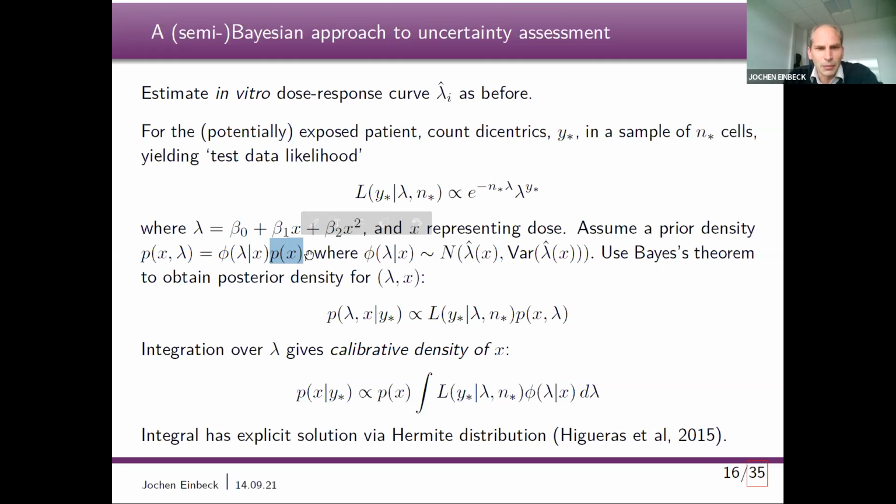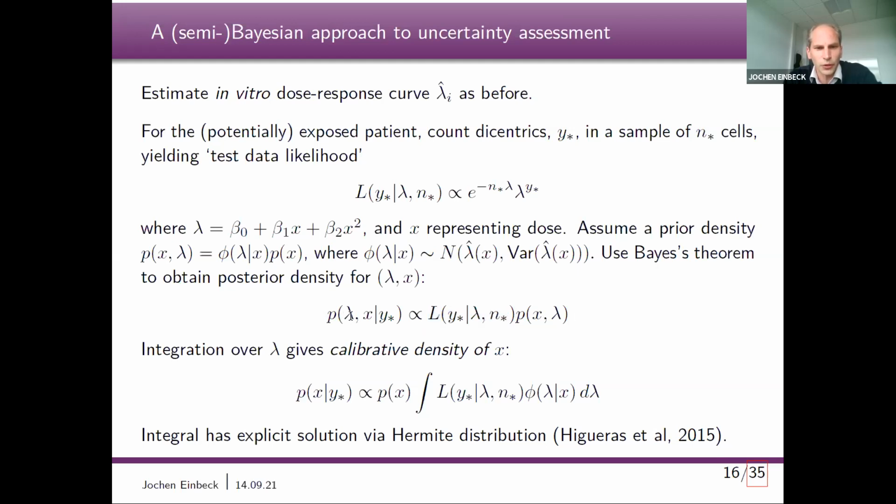Having that prior, we have then our test data likelihood. These are then multiplied with the prior. And if you remember the previous talk, you were told that the denominator is usually not really needed, because typically we can identify the posterior only from this product of prior times likelihood. And exactly this is happening here. So I've not written down the denominator here.